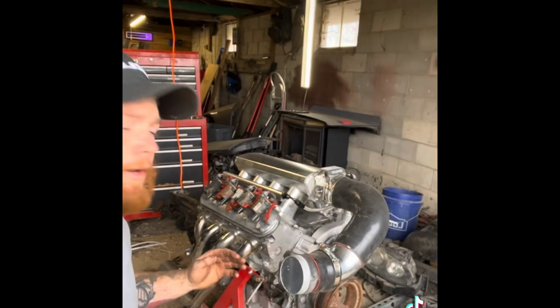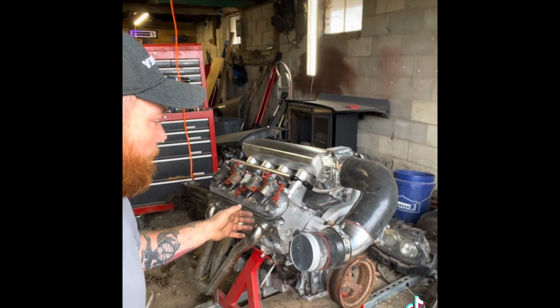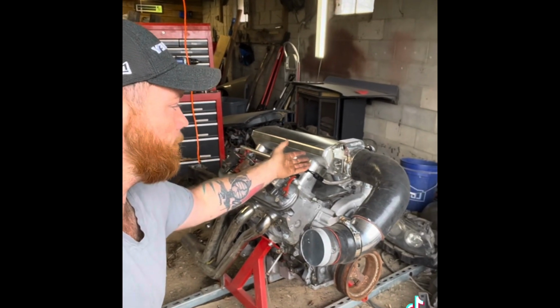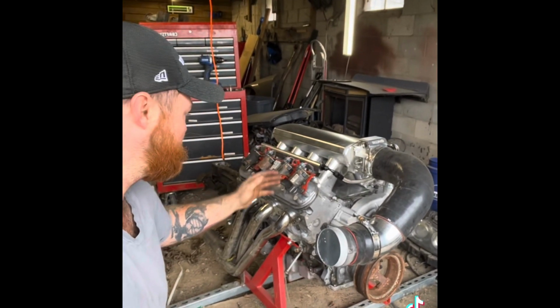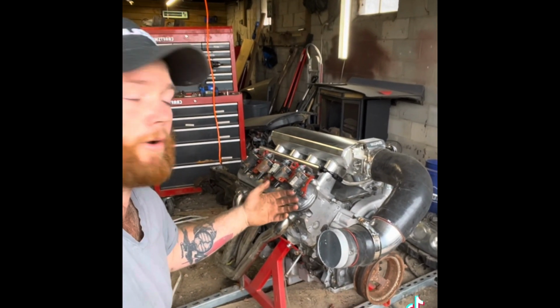video. For our engine, we have an LM4, which is a Gen 3 aluminum 5.3 liter engine. This has the stock 862 heads, has a sloppy stage 2 cam, springs, hardened push rods, LS1 rockers with trunnion upgrade, 102 millimeter intake manifold, which these aren't really good for power, but they do look really nice. Long tube headers and a 3022 oil pan with a Melling high pressure stock volume oil pump.